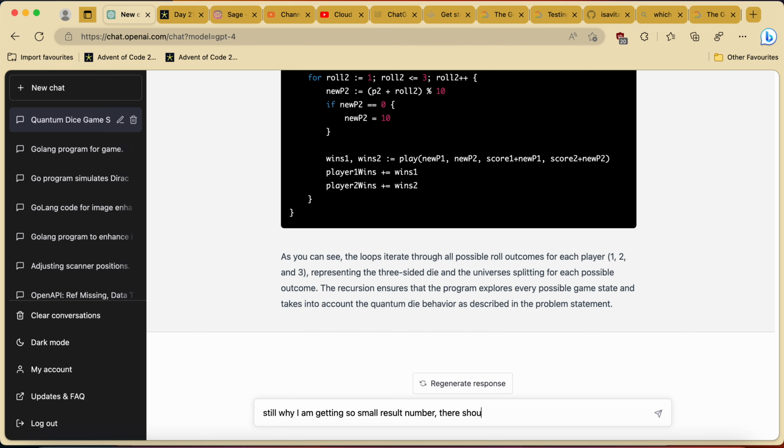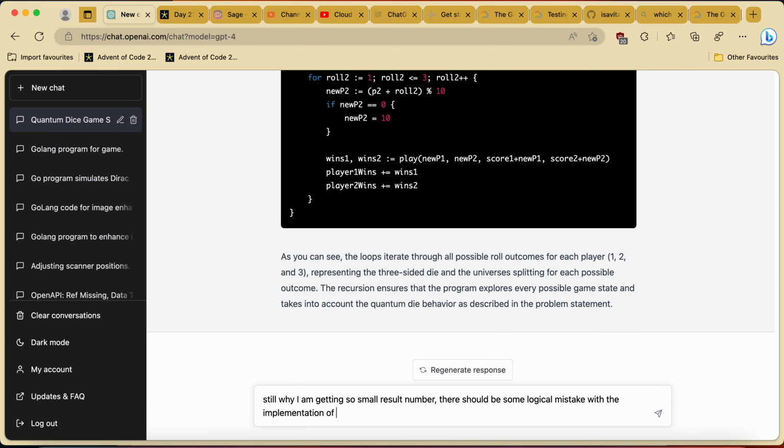There should be some logical mistake with the way of counting the winners or with the universe splitting.